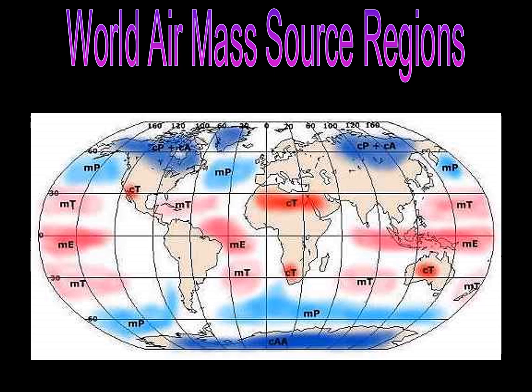Then we have these continental, we have these polar, we've got Arctic. So remember, it's where it's formed. Is it formed over land or water? And the latitude. Where is its latitude? Is it close to the equator in the tropics? Is it in the polar region where the westerlies are? Or is it way up where the polar easterlies are in the Arctic?